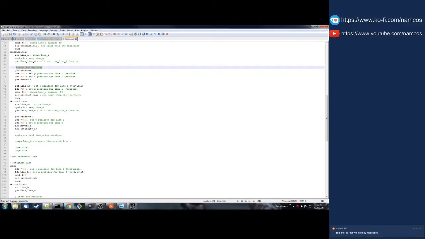This is the reset for horizontal. Copy that, stick it there.